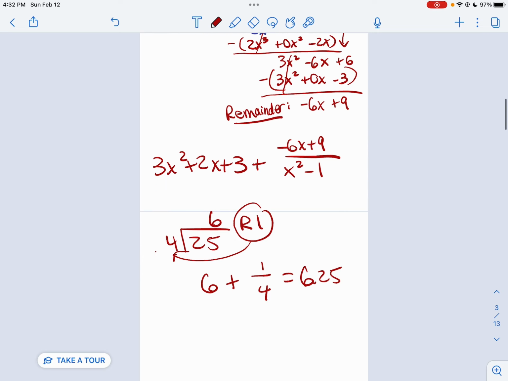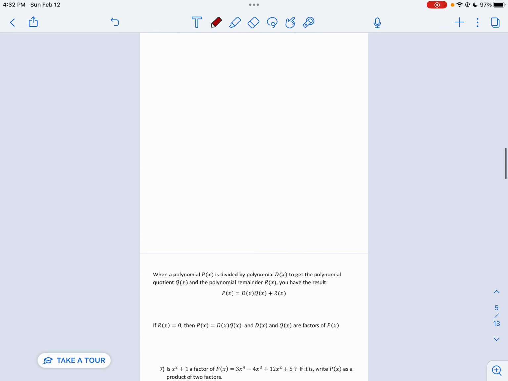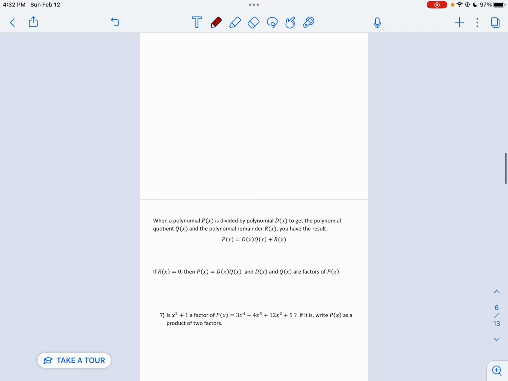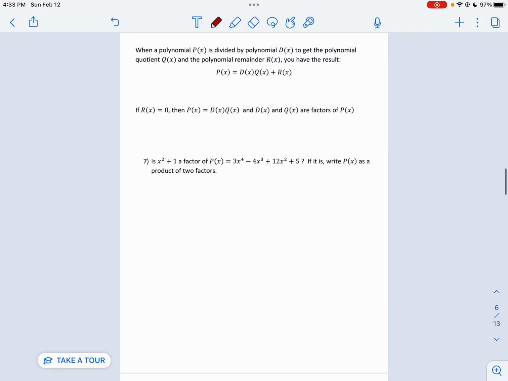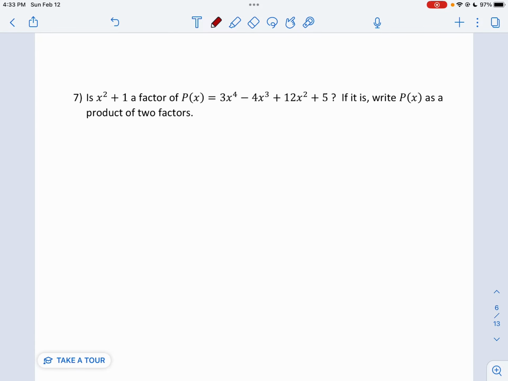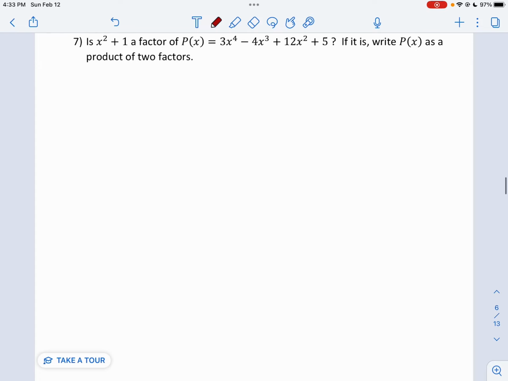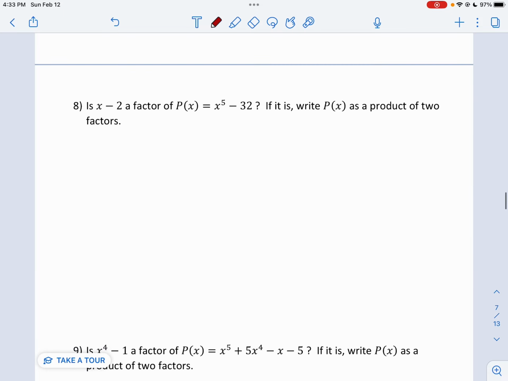All right, let's take a look at number 7. Let's see, is this a good one for us to do? This is similar to what we were just working on because it has places where you need to use placeholders. So that's something to keep in mind when you do that. Let's take a look at number 8. It's kind of an exaggerated version of this.